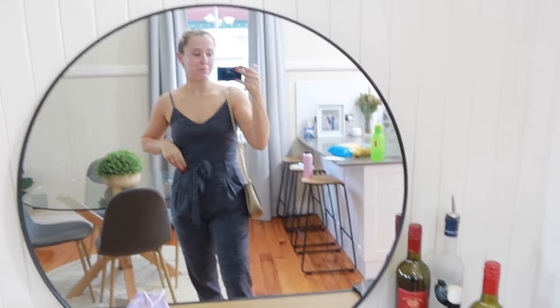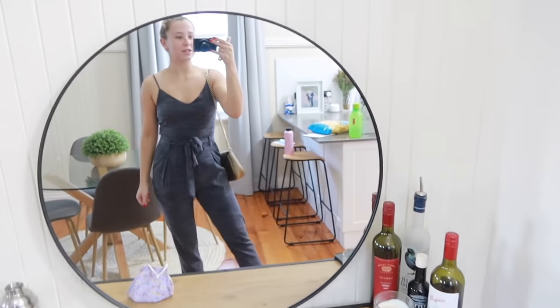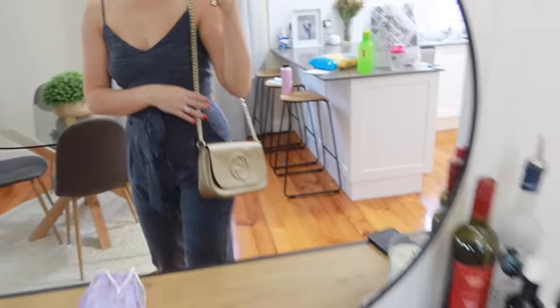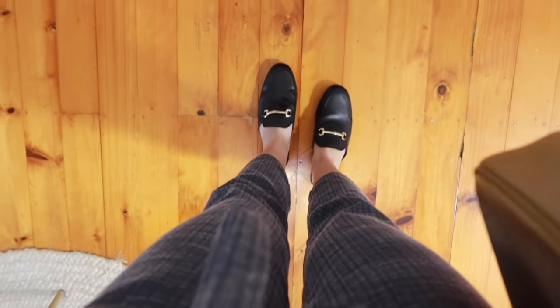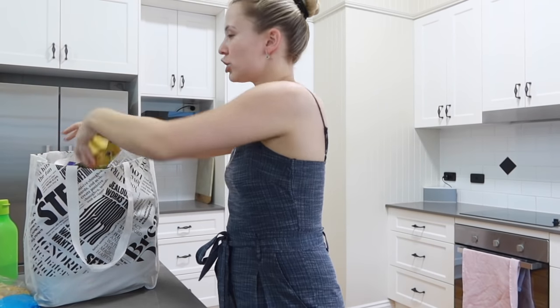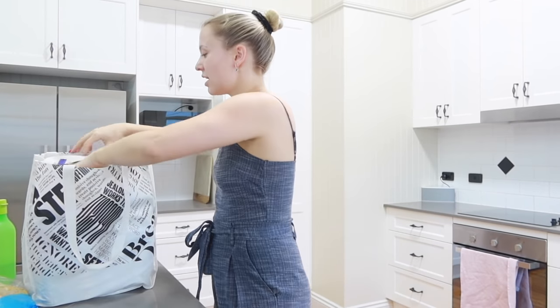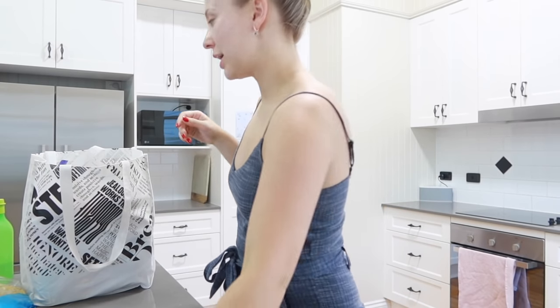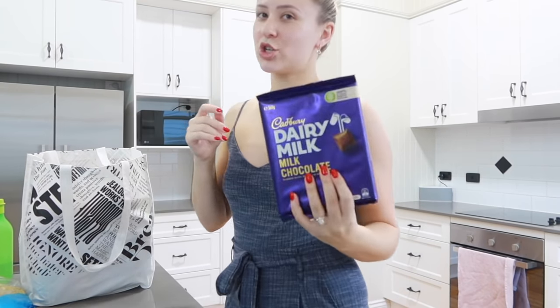Just heading to get my nails done with my mum. I'm wearing this really cute little jumpsuit that I've had forever — it's not the most flattering but it's so comfortable — wearing my little Gucci bag and these very comfy little slides. Not wearing any makeup. I've got blueberries, two bananas that I freeze and put in smoothies. I'm going to make a vegetarian roast — I got some broccolini on sale for $1 a bunch, some lactose-free sour cream, and chocolate because balance.